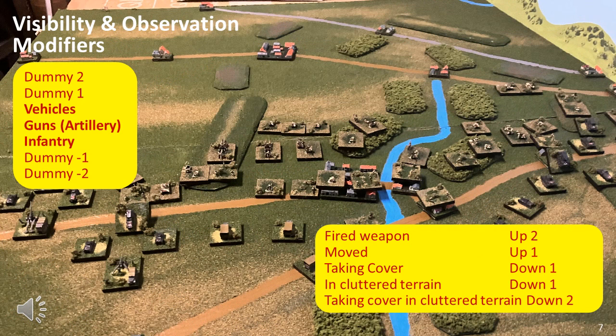A simple method to deal with firing, moving, or taking cover is to create two dummy visibility levels above the three that we've defined and two below. If moving, then shift up by 1, that is, becomes more visible. If firing, shift up by 2, becomes even more visible. If taking cover, shift down 1, becoming less visible. If we add a simple terrain class, cluttered terrain, or terrain which offers cover, we can shift down 1 if the element is in such terrain, and shift down 2 if it's also taking cover in this terrain.